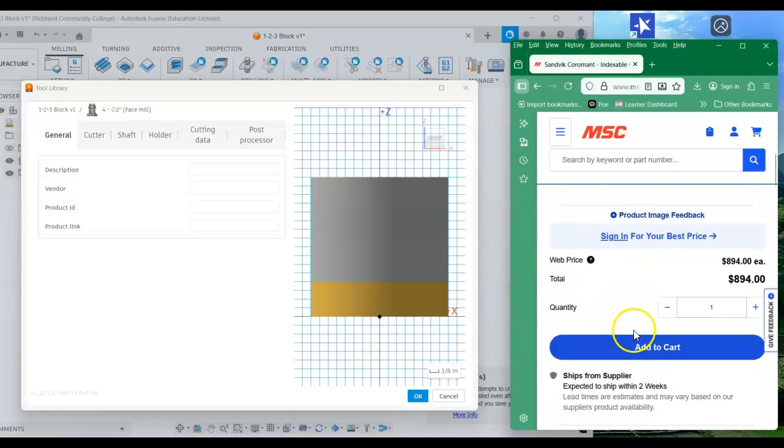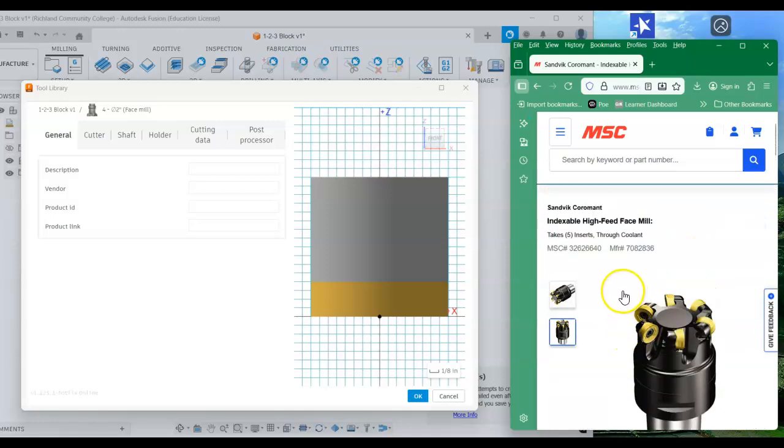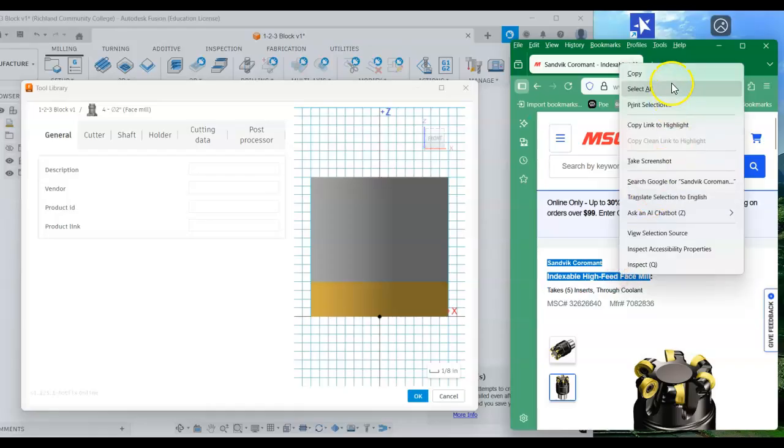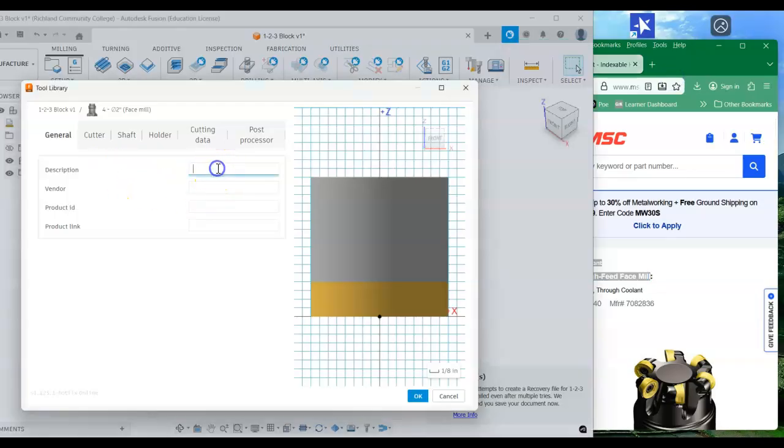So this would kind of depend on how your company wants to name and define this tooling for everybody to know. Right now, I'm just going to copy and paste the brand here for my description.